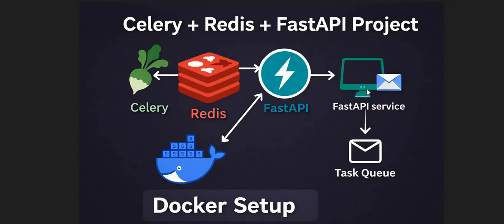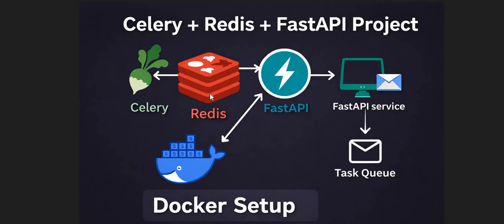The FastAPI service handles incoming HTTP requests, serves as the entry point for the users or clients, submits tasks to Celery, and provides status check endpoints. It acts as the front-end API layer that keeps responses fast by offloading heavy work. And then Celery manages the asynchronous background tasks. It receives tasks from FastAPI, queues them, distributes them to workers, executes long-running processes, and tracks task status. Celery is the distributed task execution engine.